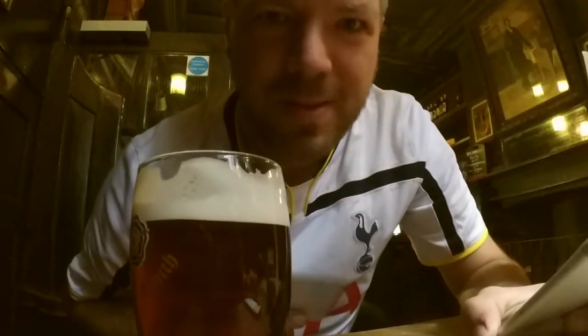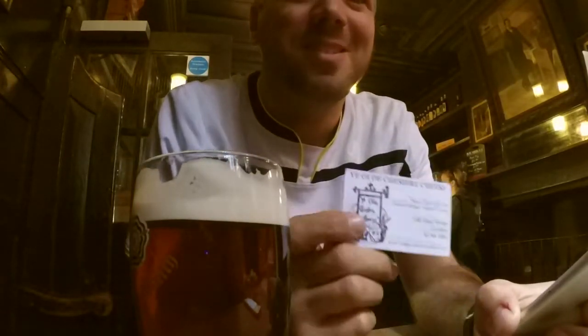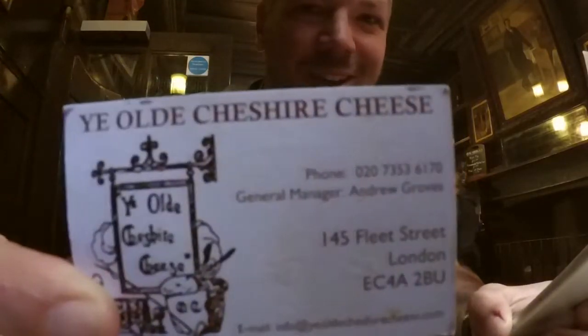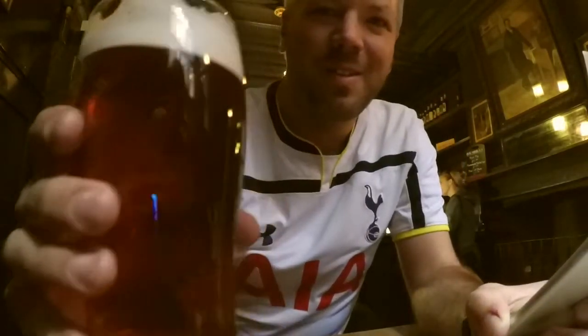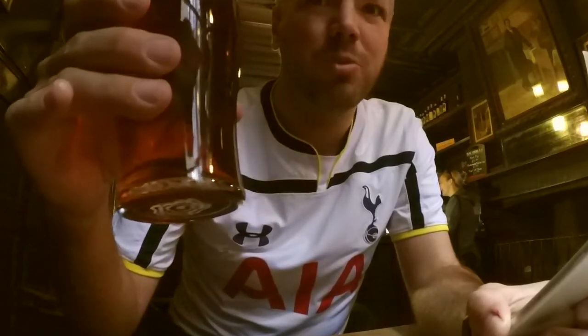Hello, nerds. We're in an English pub, Ye Olde Cheshire Cheese. And first, the first beer engine pull. This is a Samuel Smith Old Brewery Bitter. As you can tell by the color, it's darker.